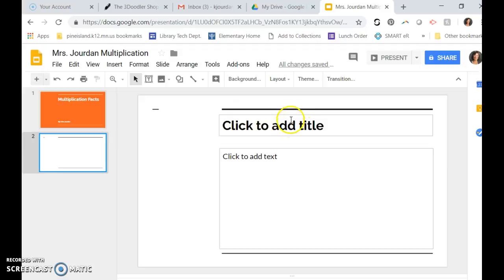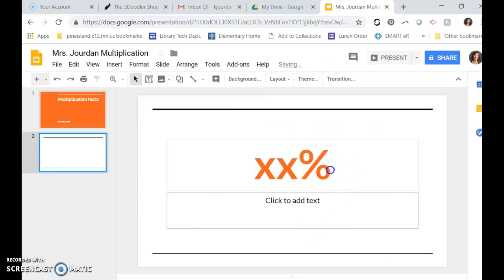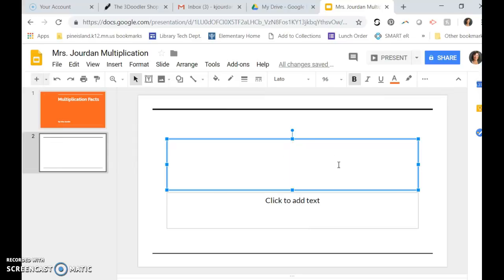So one of the things you need to think about for whichever presentation you're doing is what layout of the slide. So that first one we had was a title slide. So it's got a nice title box with a big font, but sometimes you don't need all of that. If you are doing a really long presentation, then they have a section header. So here's the beginning of a next section. Sometimes you might only want a title. This one is blank. This one says big number, and I'm actually going to click on big number for this project we're doing today. So the first thing would be 1 times 5 equals.